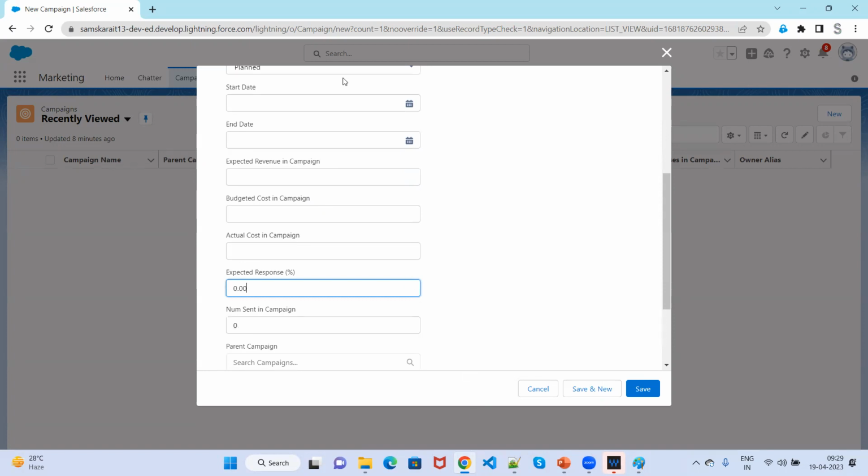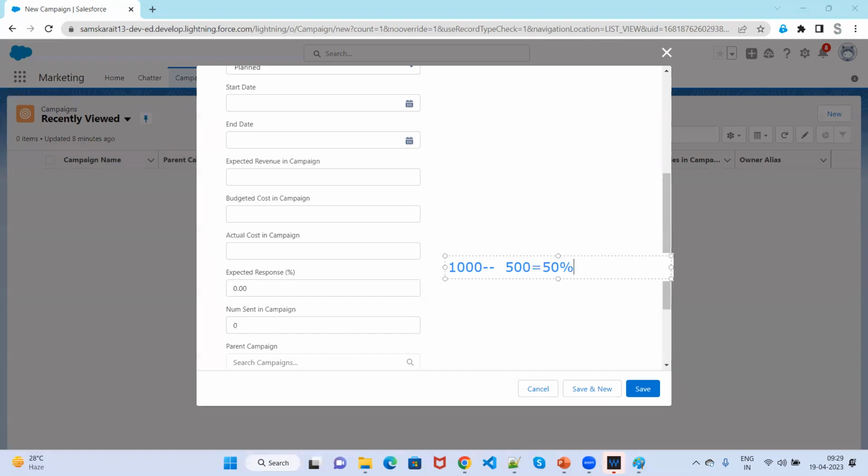Let's assume that 1,000 people are crossing by the store. Out of 1,000 members, are we getting at least 500 members responding or not? That means 50% is the response I'm expecting.